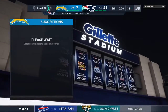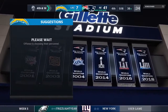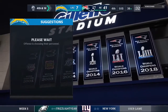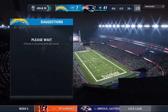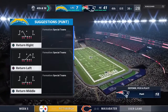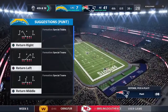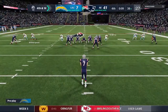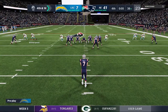Well, they certainly didn't appear to be fired up about their options throwing the football. So, to me, this seems like a case of just kind of taking their medicine there, run the ball, see if they could pick up something. Instead, they were throwing for a loss. The Patriots send out their punter as he'll punt it away for the 2nd time.